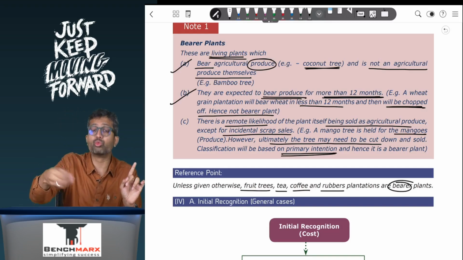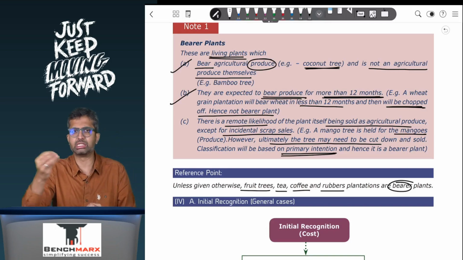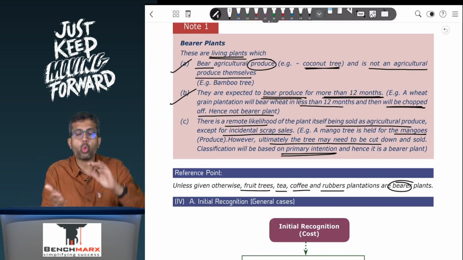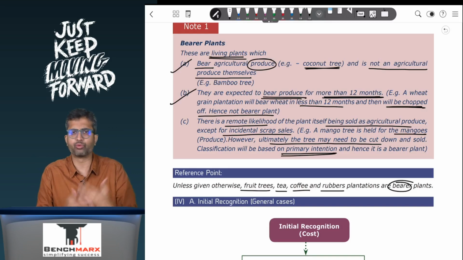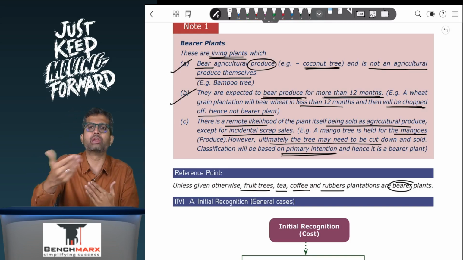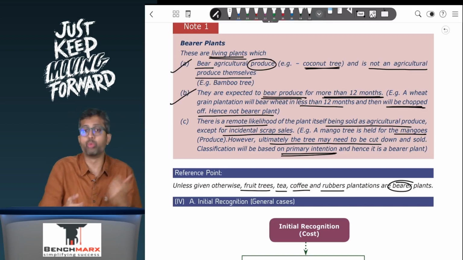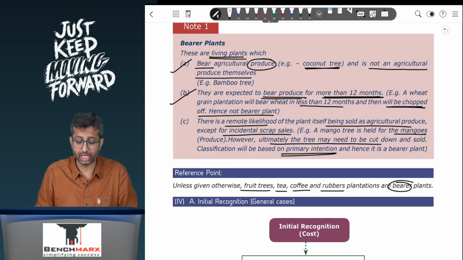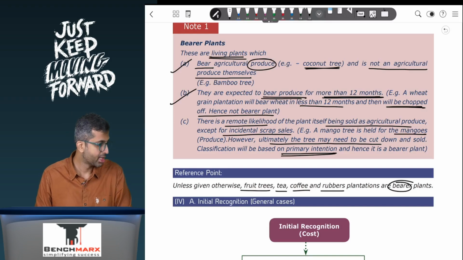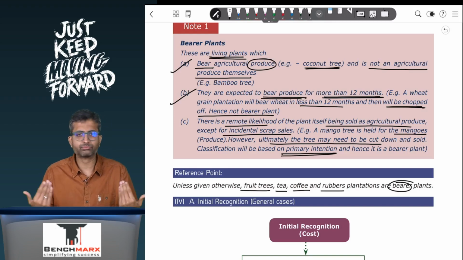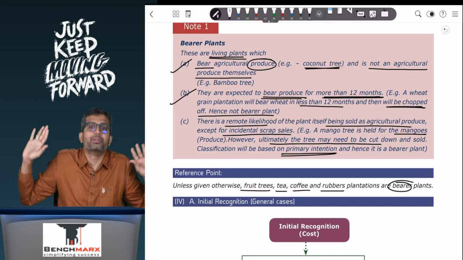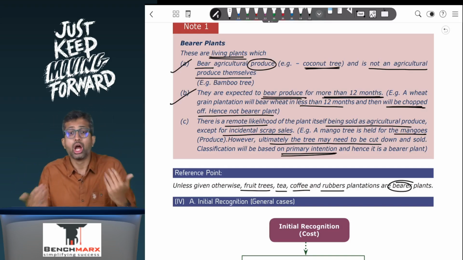Now comes the problem. Now there would be taxes like GST, stamp duty, etc. What do you guys think? If you're buying something for 100 rupees and you're paying an 18 rupee tax, let us say GST, for you, the appropriate cost should be what? 100 or should it be 118, or it depends? Well, it depends. Whenever in doubt in accounts, always say it depends. Okay, so it depends. It depends on what?